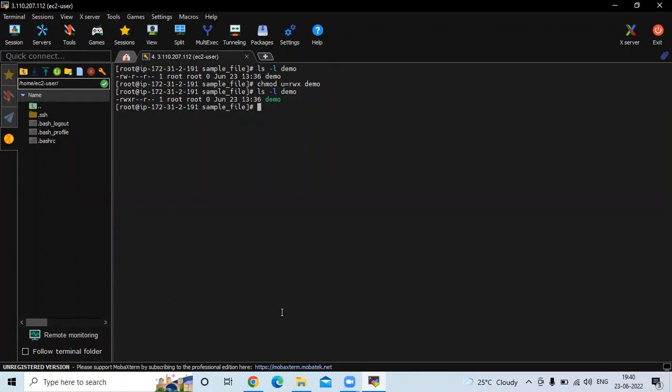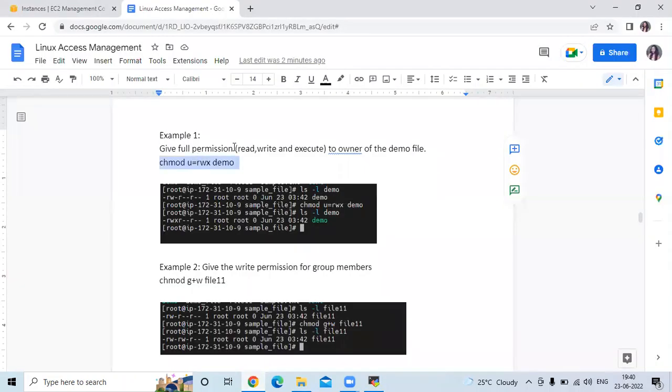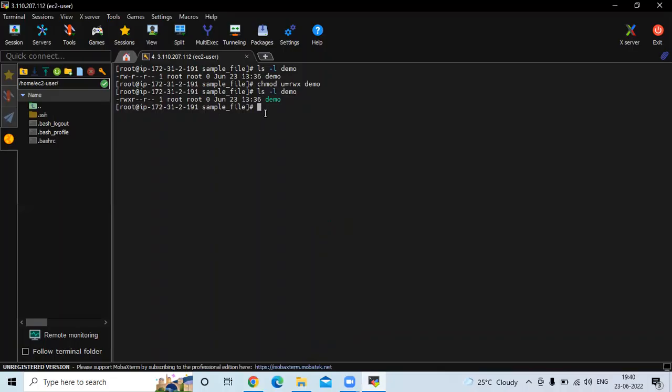That's the change. That means we have successfully given read, write, and execute permission to this demo file. Then you can see here the color of our demo file has changed.